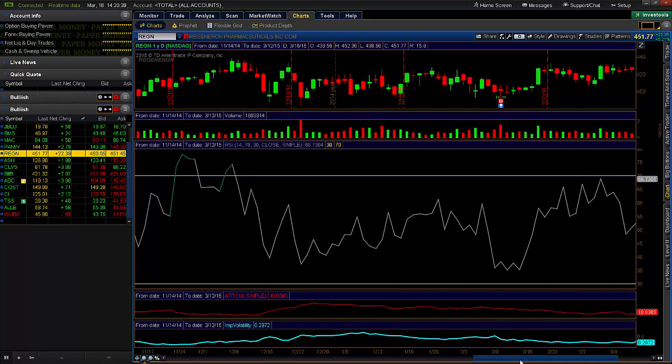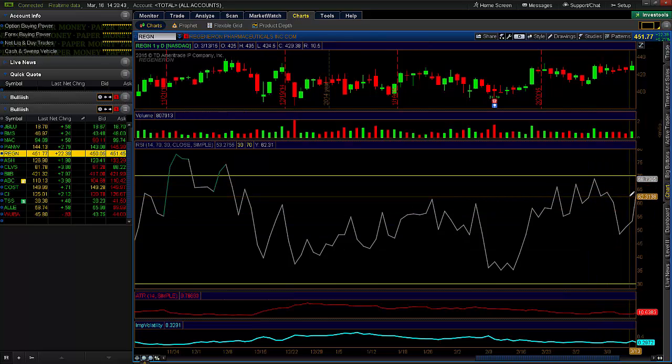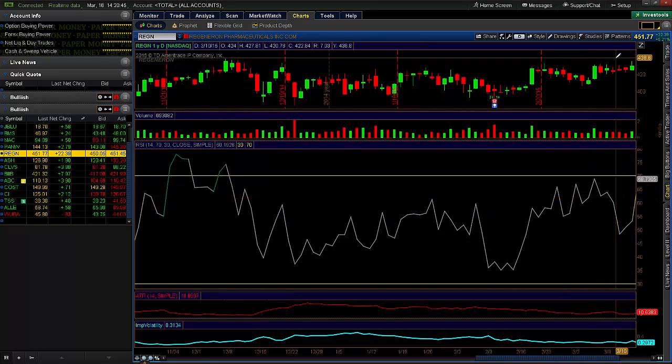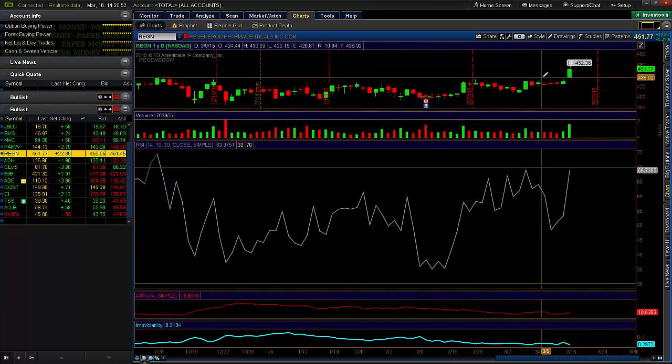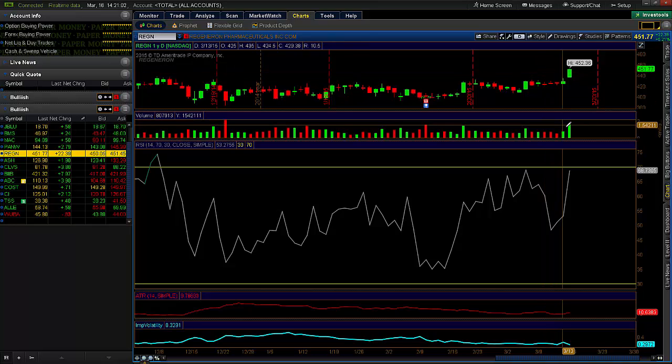So RSI is technically not overbought. We're only at the 62, 61 level. We put an order in, I believe it was 442, to get filled, and lo and behold, it triggered into this trade early on. We're up 10 points on the trade. Aren't you glad you were in Master Trader making that trade with me last night? And RSI just confirms we still have room to run.